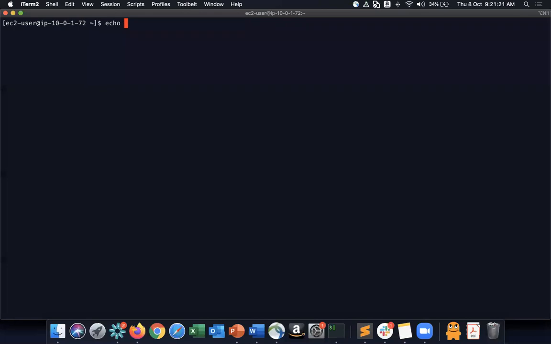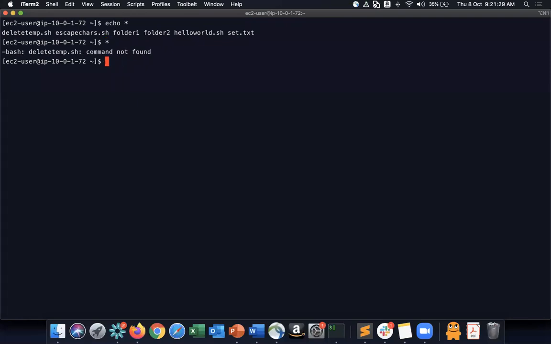Echo star. If you see echo star, it is actually listing what star is. Star is all the files.